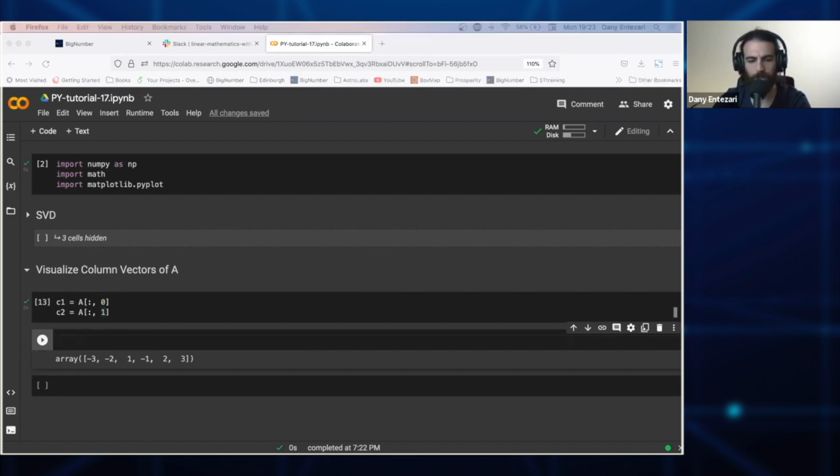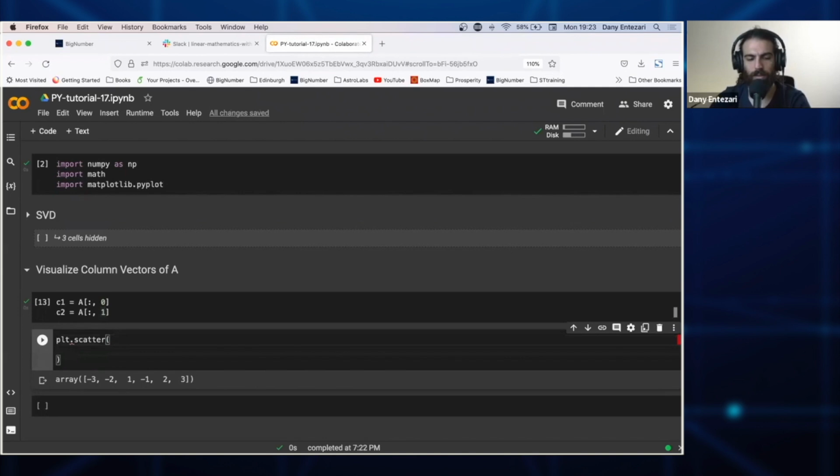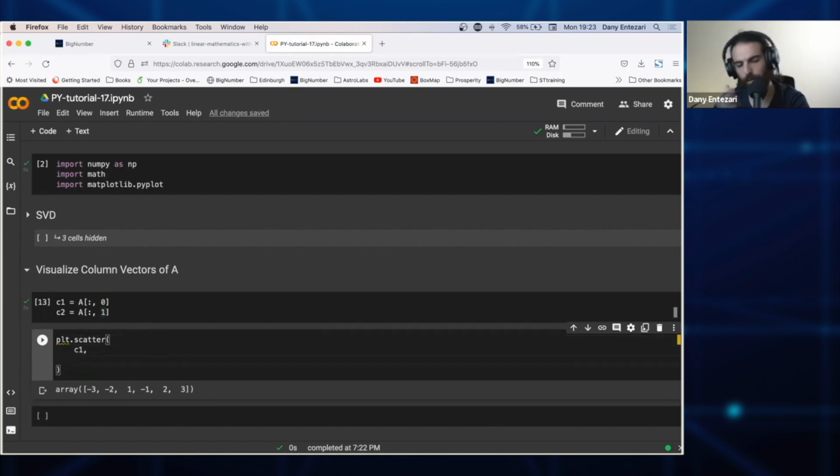So to plot, I'm going to use the PLT method. PLT dot scatter. So I want C1 to be on the x-axis. So I'm going to type in C1. For the y-axis, I'm going to set it to 0.